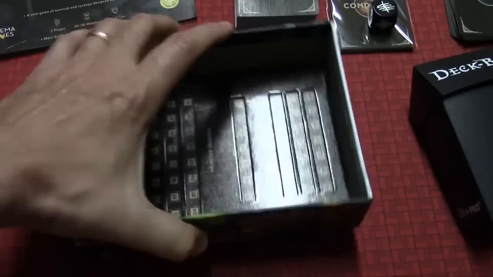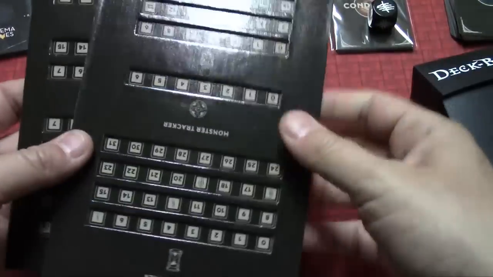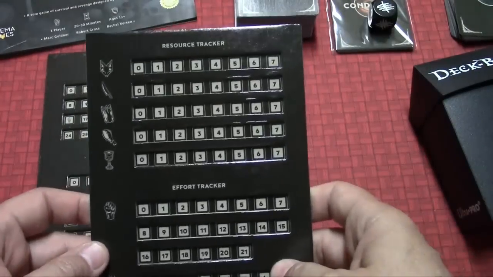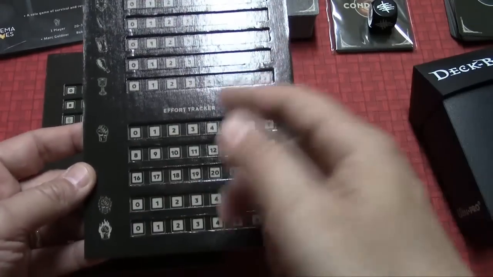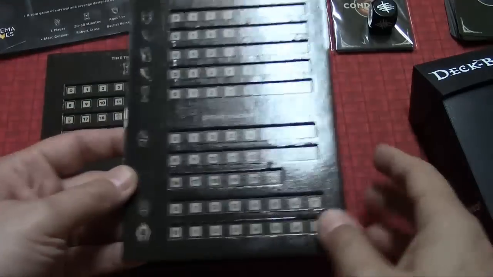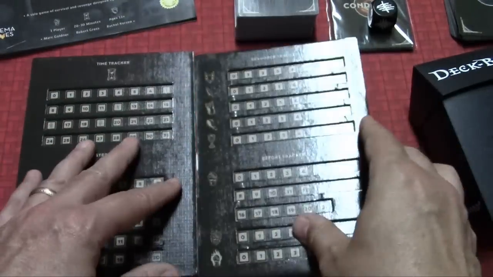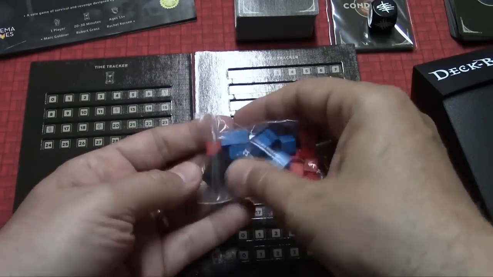And then the last component are basically your trackers and how you play the game, or what you track. So a time tracker here, your monster's armor, your monster's health, and then your resources, each of your resources here, your effort, stamina, that's a medium stamina and a really big stamina. And I really do like, I don't know if you can see them, but they are double layered, so you just slide the little cubes along them. They did a very nice job with that. I will give them kudos.